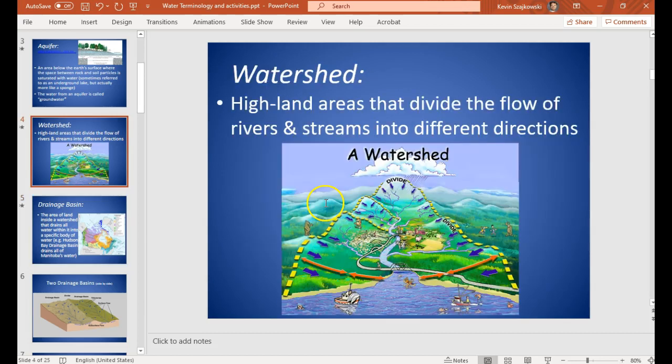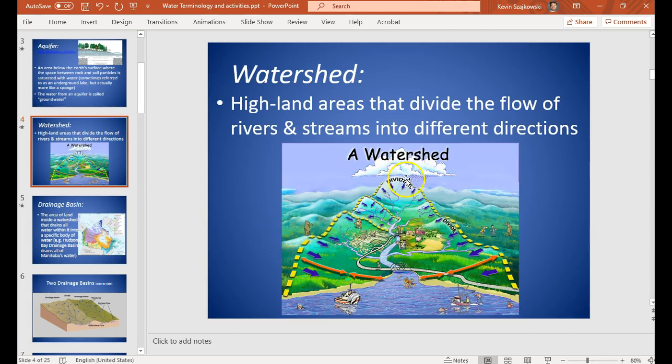I'm going to go back now, and we're talking about watershed. What I want you to think of the watershed as is the boundary between the drainage basins. When we think about a shed with a peaked roof, for example, if it rains on that roof, the water is going to flow down one side of that peak, or it'll flow the other way down the other side of the roof.